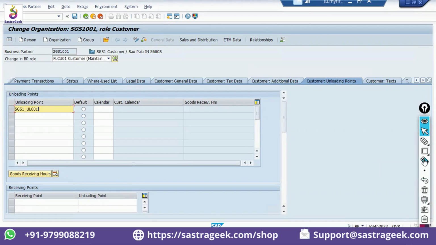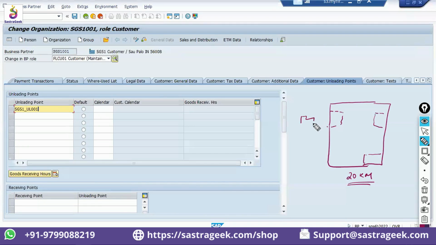get this data. Okay, so what can happen is that you're shipping to your customer, and this customer plant is a big plant spread over 20 kilometers of area. I have seen that kind of big plants in the steel and mining industry. So your product can be delivered to this area, to this area, or to this area. You need to ask the customer, now this truck is coming, this order is coming, whether it needs to be unloaded here, here, or here. That information you need to get provided. Okay, that information you need to put into the sales order, that is, what is the unloading point.